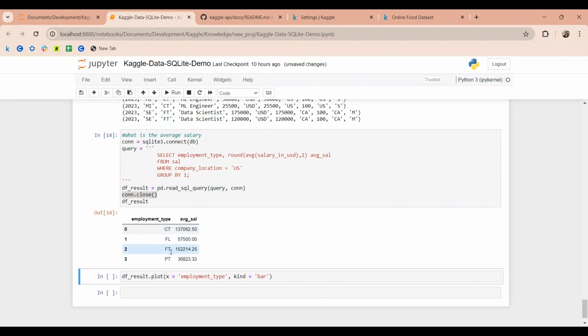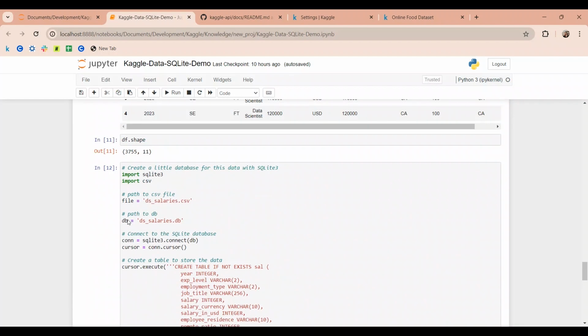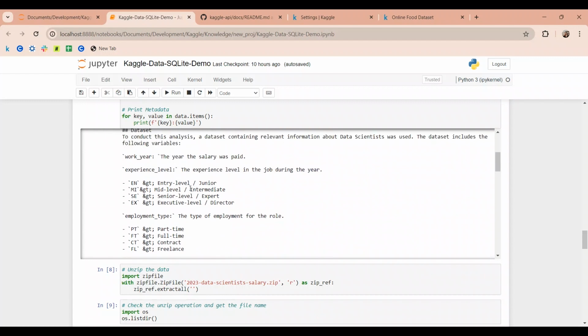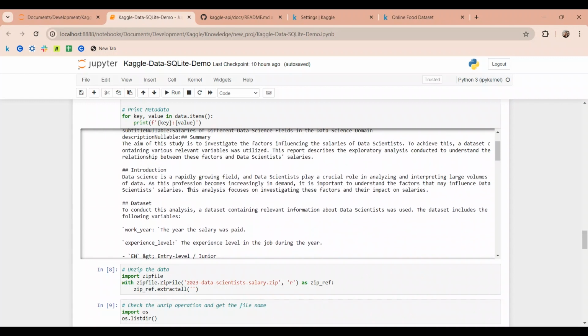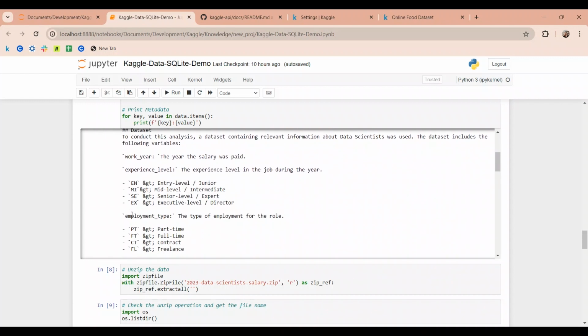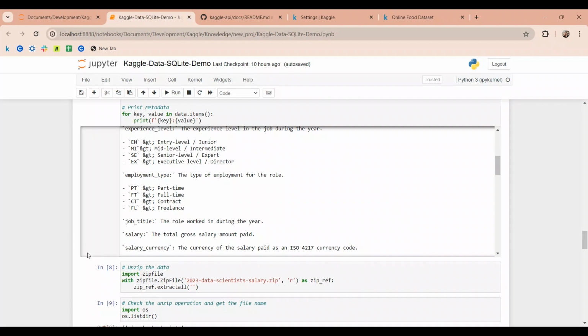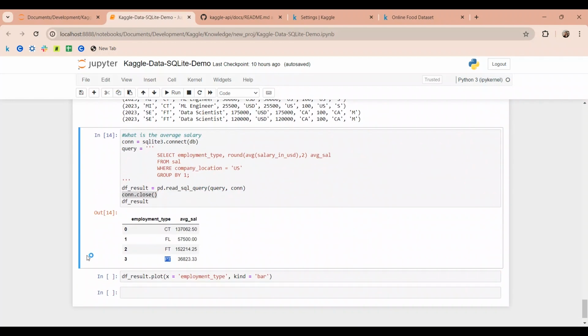You can kind of guess a little bit whether it's part-time or full-time. I would guess this is contract, but what is FL? So I go back to my data set dictionary. You see employment type is part-time, full-time, contract, and FL is freelance.